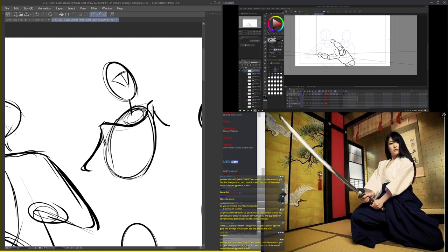Yeah, I'm going to be on the lookout for that kind of stuff. If I see examples of what I'm talking about in anime, I'll try to cite some examples.